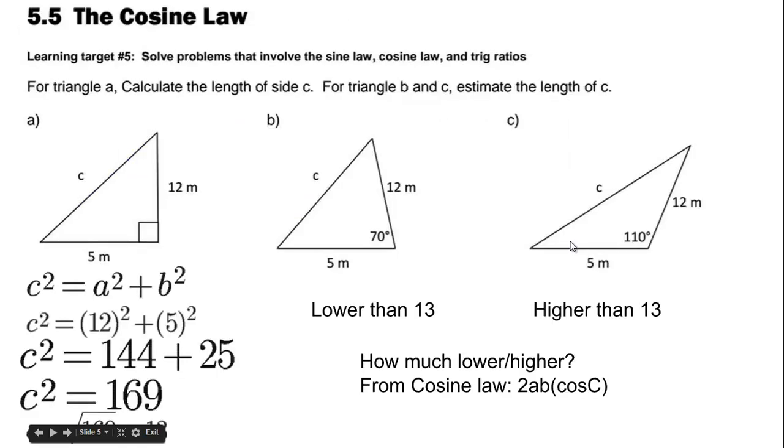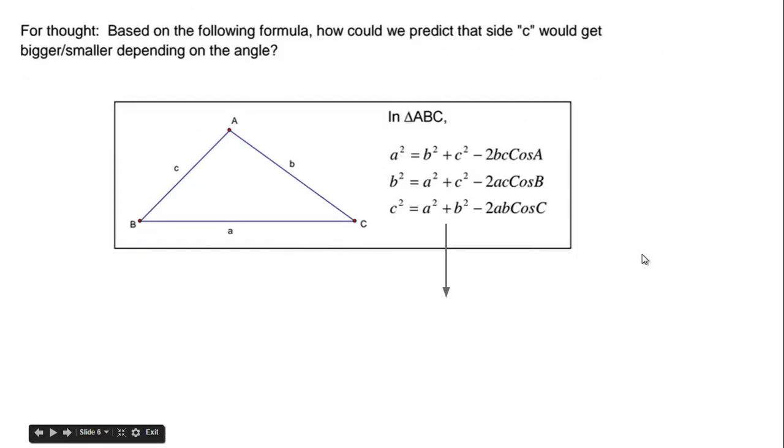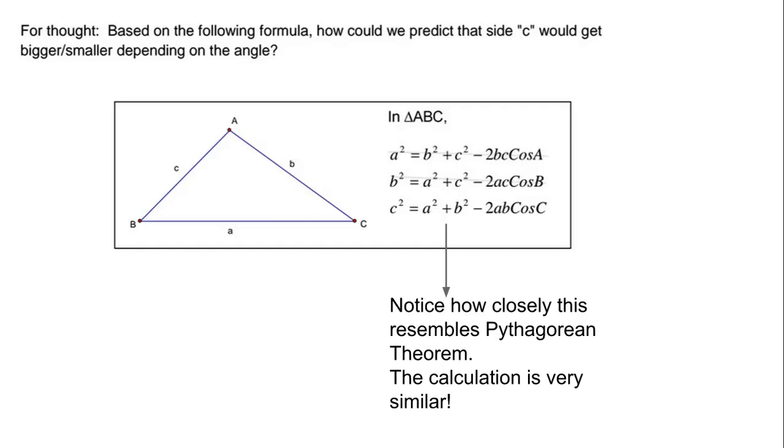I always like to ask this question though: if you're going to be higher than 13, how is it going to be higher if you're doing subtraction? The answer lies in the fact that if you do the cosine of an obtuse angle in the second quadrant, your value is going to be negative. And we're going to see that in a second.